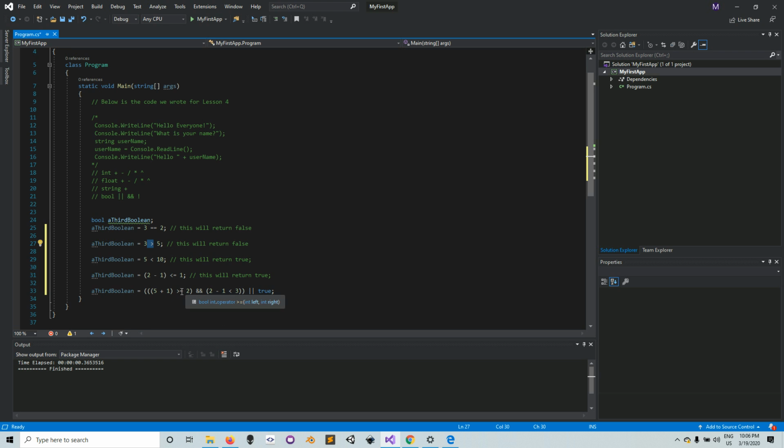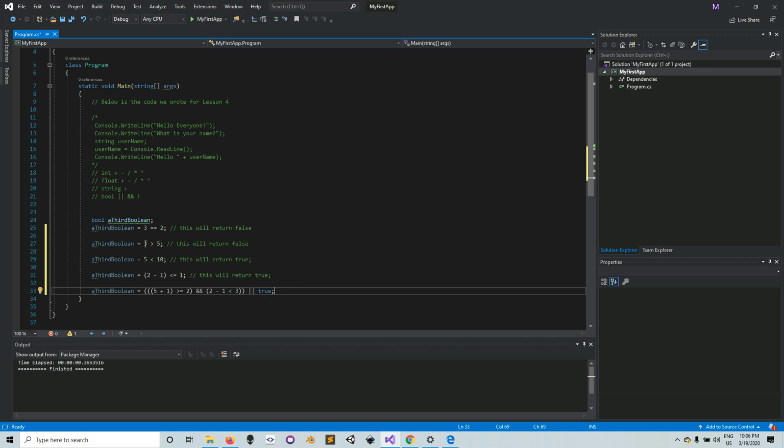So the rule you should stick to is always make sure you have numbers on the left and right hand side when you use these operators, okay? And whenever you use these operators, that's the double ampersand, the and operator, the or operator, these boolean operators, always make sure that the left hand side and the right hand side of the operator are boolean expressions, okay? I think that's all.